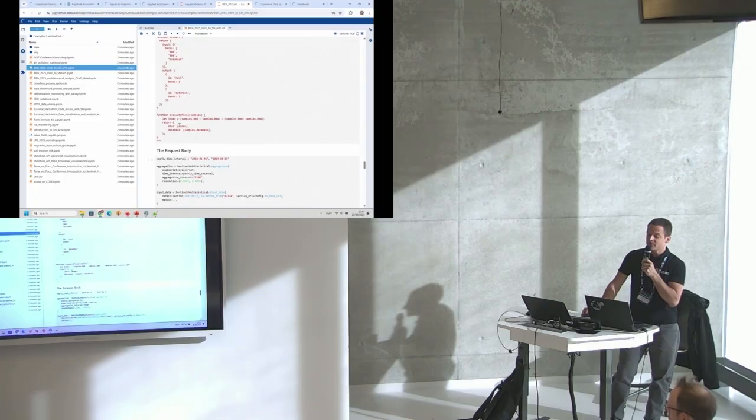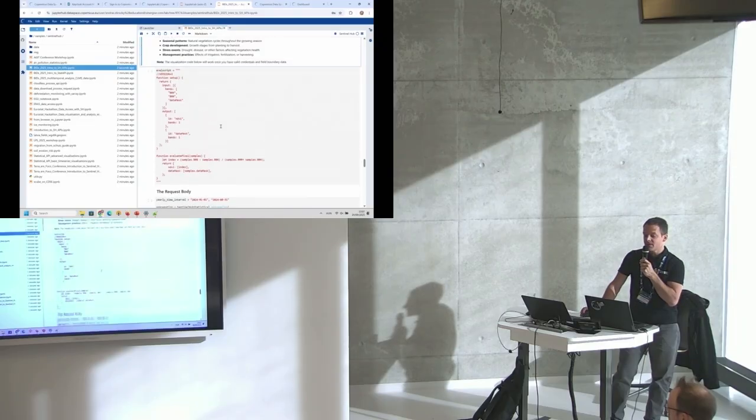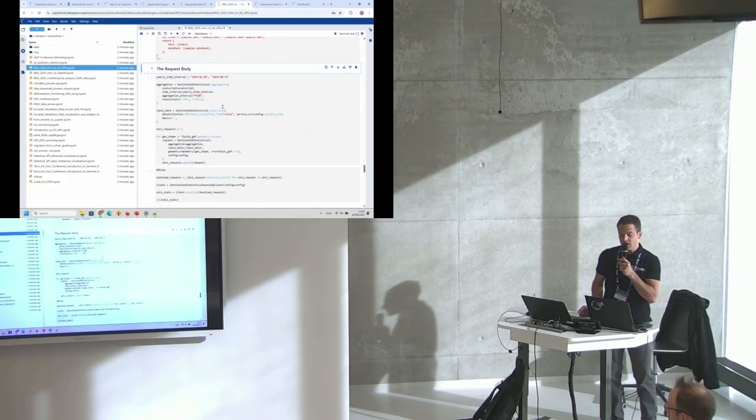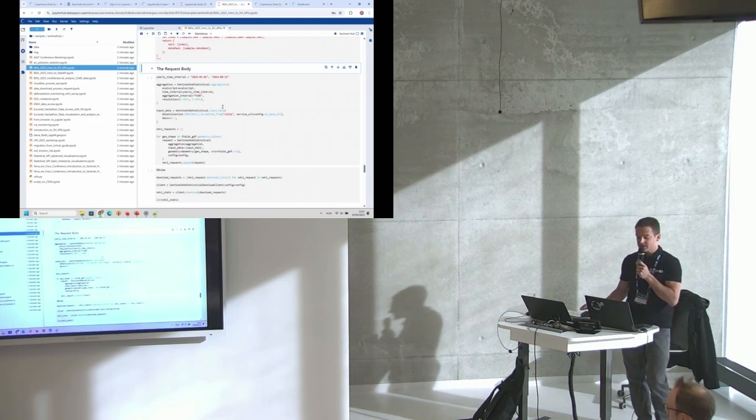So the NDVI output is going to be generated from index, and here you see what index is. And the data mask output is going to be generated from the data mask. This is my new eval script. Again, Shift-Enter, we run this cell, so now this eval script is defined. And now we are doing the actual request.